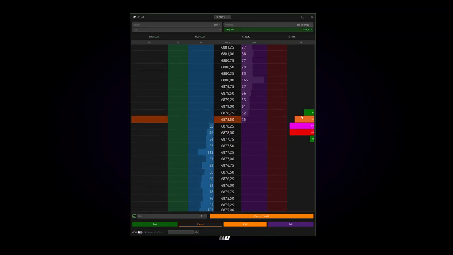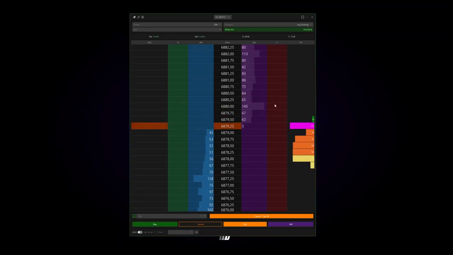It's crucial information to have in your order book, in your DOM, in your depth of market. We can see there's a very big seller here, for example. We have 145 contracts ready to be sold here. And then price just moving up and down, up and down, up and down. And market makers getting eaten alive, okay? And on this side, you can see the volume profile shaping itself and telling us how much money was traded in a specific price level.